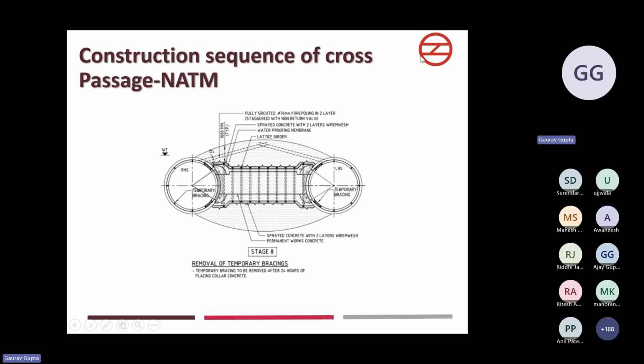And the permanent lining will also have the important connection of the tunnel segment to the bulkhead, which you can see in the top left and top right corner, where the cross passage is being connected to the tunnel segment. The thickness of the permanent lining is increased more than normal, because after removal of the temporary bracing and a segment, all the load will now come to the junction of the connection between the segment and this bulkhead. So the bulkhead has to be designed accordingly.